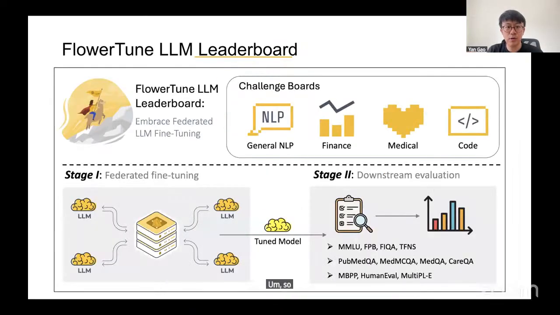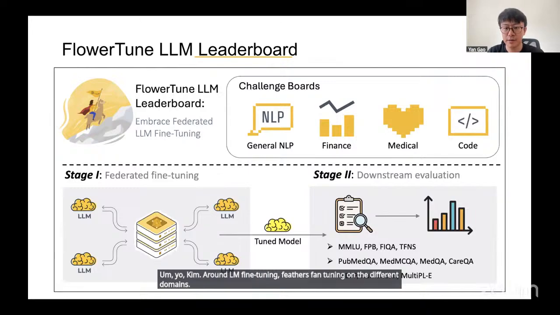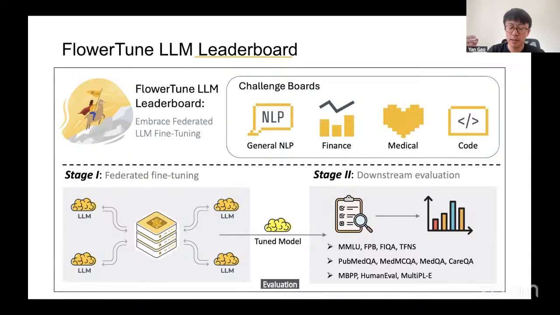It includes four domains: general NLP, finance, medical, and coding. At the first stage, you run federated LLM fine-tuning on the different domains. After that, at the second stage, we provide the corresponding evaluation tools to evaluate the fine-tuned model and give a score to see how good the model is.